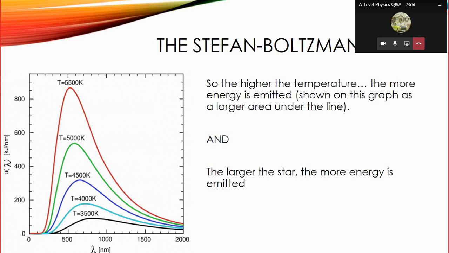So the black line, the 3,500 Kelvin star, that's showing how much energy is being emitted at each wavelength of light. And you can see that as temperature increases, 3.5, 4, 4.5, 5, 5.5, the total area under the graph gets bigger. So more energy is being emitted. And you can see that it changes quite quickly. So 3.5 to 5.5 is not even close to doubling, but there's way more energy, way more area under that graph at 5,500 Kelvin than 3,500 Kelvin. So this is a way of visually showing the relationship between temperature and luminosity.